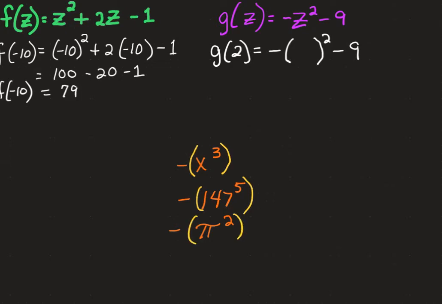Let's go just one step further. What if you had negative 5 squared? Okay, with the negative 5 within parentheses, this says you square that first, which would give you negative 5 times negative 5 gives you a positive 25. But this negative remains on the outside. So the answer would be negative 25 if you were asked to evaluate this expression. Okay, enough of that. Let's get back to the original function we were working with.